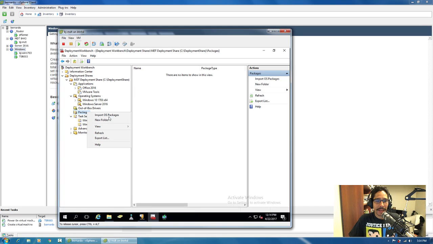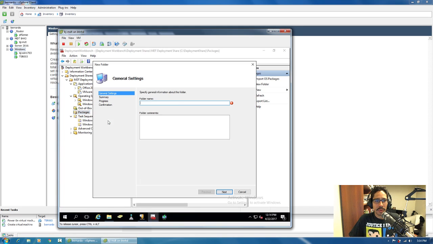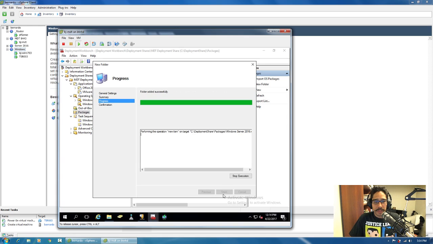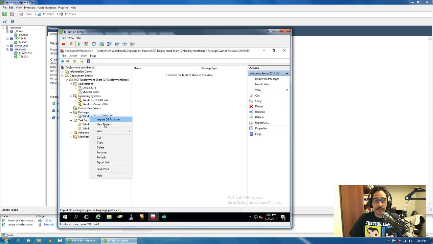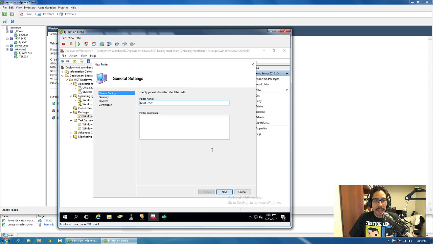Yes. So we're going to right click on this and do new folder. Within the new folder, I'm going to call it Windows Server 2016 x64. And we're going to click next on that. And within that folder, I'm going to create another additional folder. And that folder will be the KB name.